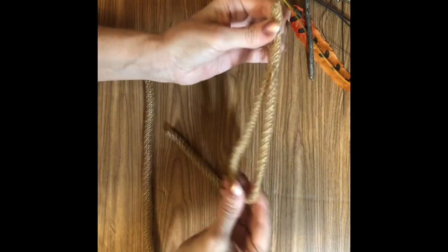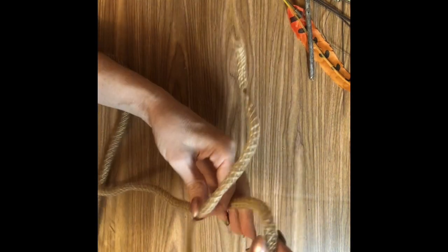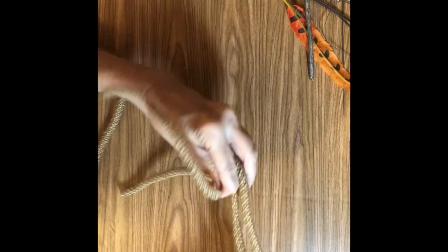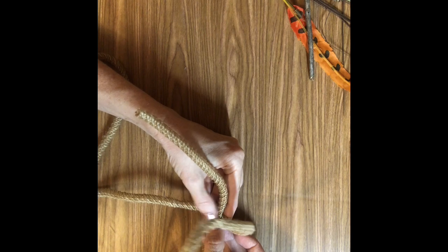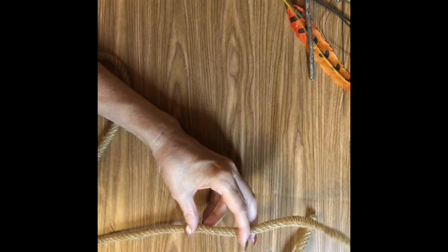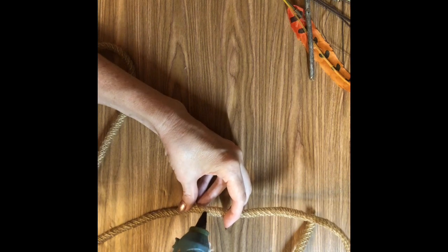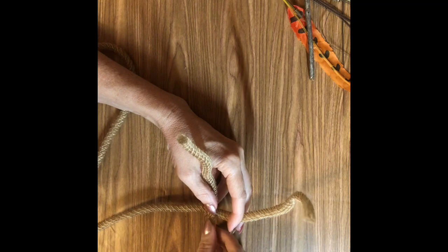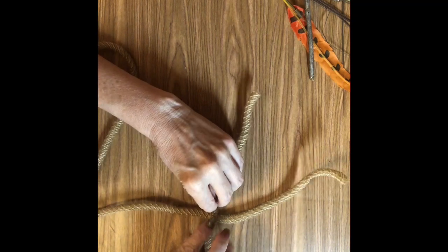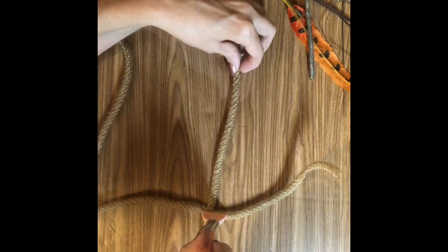So one thing I found with this is if you can pull on it and kind of straighten it out a little bit, it's stretchy a bit. So it's been cooped up in the package, looped around, and it might work a little bit better if you do that a few times to it. I do that further down in the video. I didn't realize that until I started doing it. So anyway, that's what I would try first.